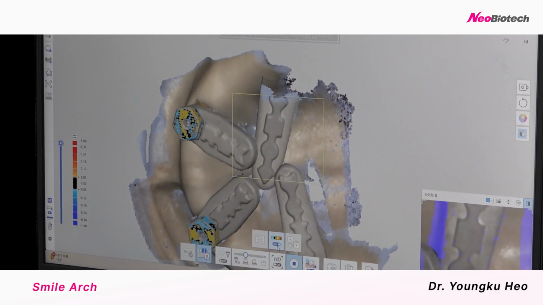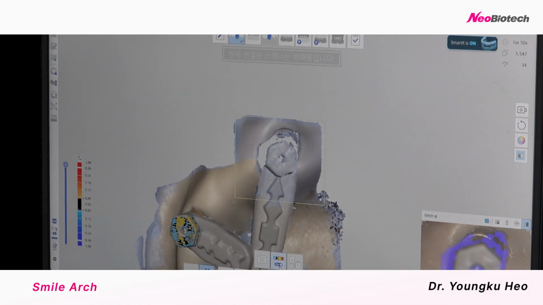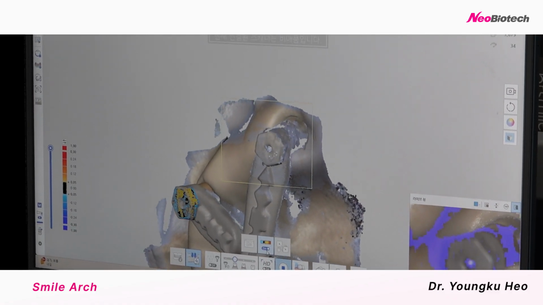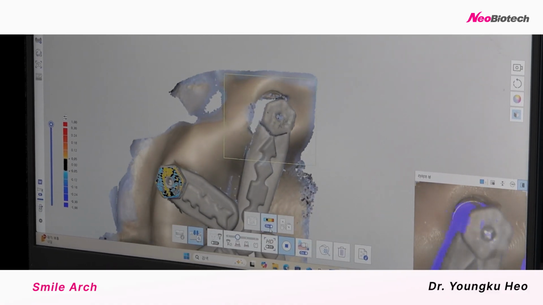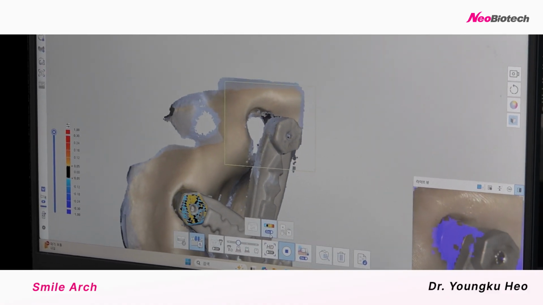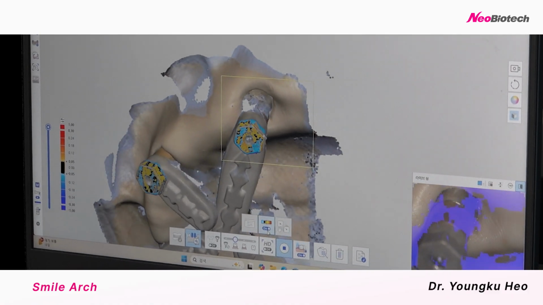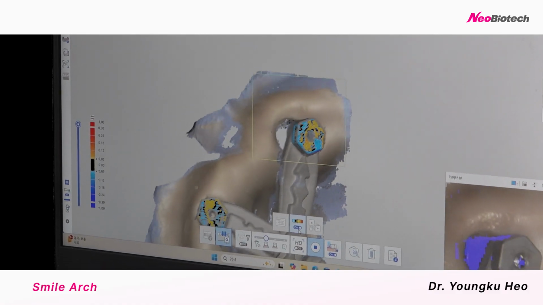Okay, then go to the middle, and go to the next one and try to scan this as well. Okay, now we get all 4 implant positions.